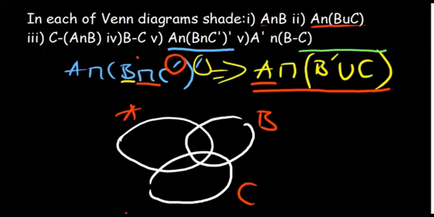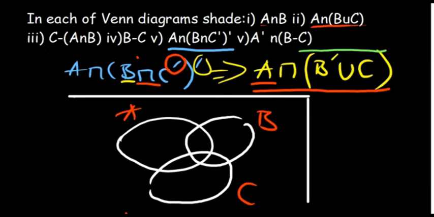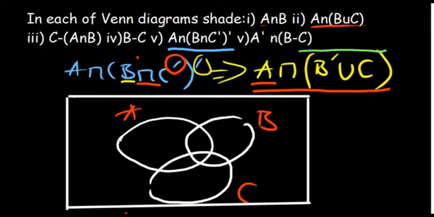Let me put the Venn diagram around. Okay, so that's what we have there. So now, this is our inverse set, by the way. So now what are we trying to do? We're trying to shade B complement union C. So which one is our B complement? It's the region outside B. So I'll use a different color for that. I can use red for B complement. So B complement, region outside B, every part outside B.